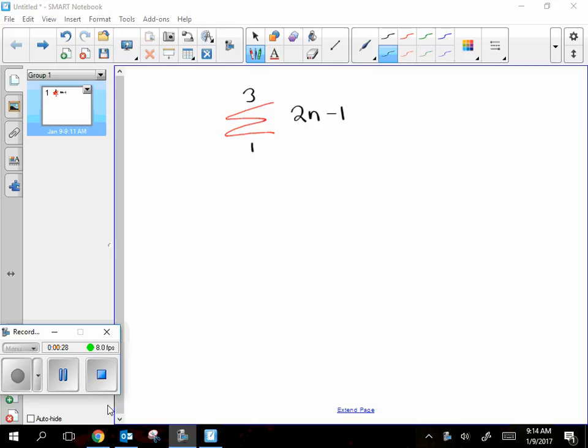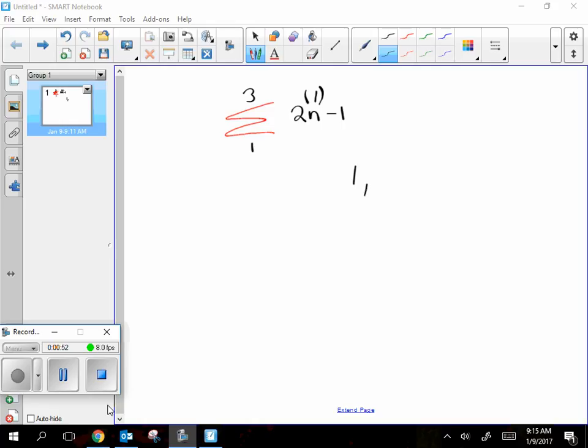First of all, somebody just tell me, what is that? It's saying to do something. Yes. Find the sum of the first three terms. And then how do you find the first term? Say it. Stick one in. So one goes there. So this is 2 minus 1 is 1.